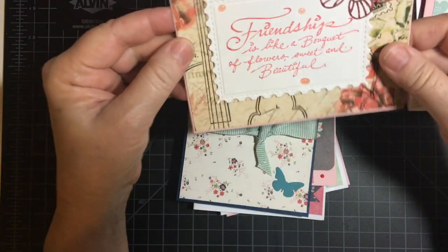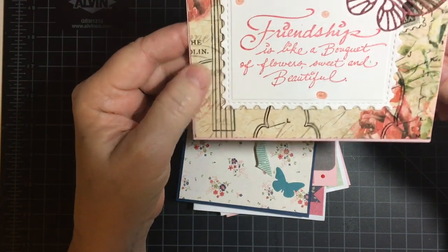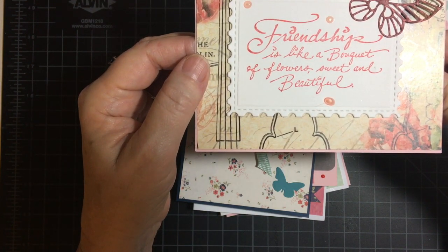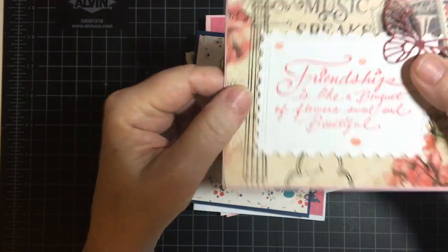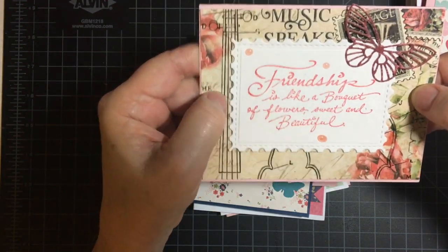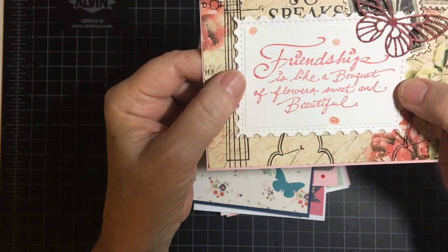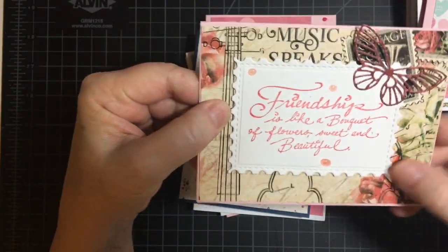And then this is actually the piece of the front of the Graphic 45 Love Notes, but I can't remember. I just used the front of the paper pad. And then this is one of the embellishments I made last month. And I haven't done anything to the inside.